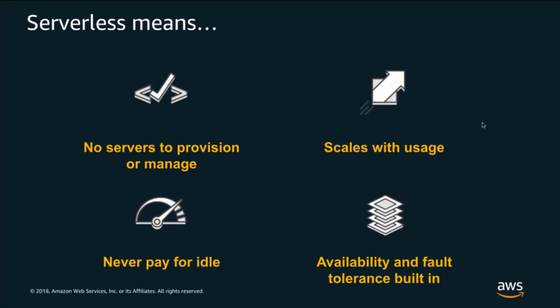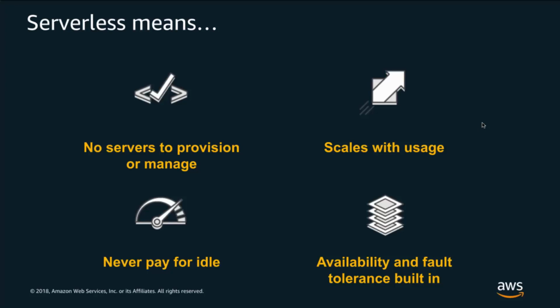And then lastly, availability and fault tolerance being built in. Here at AWS, we have a concept of regions. We have many of those around the globe, and inside of regions are availability zones. You can think of them essentially as individual data centers in a geographic region with a lot of connectivity between them. One of the key foundational aspects of building for fault tolerance and high availability in AWS is building across multiple availability zones. When it comes to serverless products, this is not something that you yourself have to do manually. It is built into the products themselves. And so you can start with a foundation of greater availability and fault tolerance without necessarily having to make some of the technology decisions yourself.